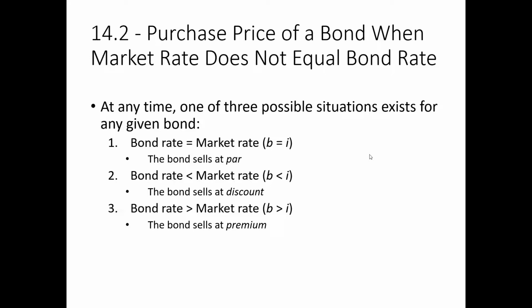Okay? Now, if that bond rate is less than the market rate, the bond sells at a discount. Why does it sell at a discount? Well, if you have a bond that's paying 5% and everybody else's bond is paying 6%, whose bond do you want? I want the 6% bond, right? I mean, if you're offering me this 5% bond and somebody else is offering me a similar quality bond for 6%, I'm sorry, you're done. I'm going with the 6% bond, right?